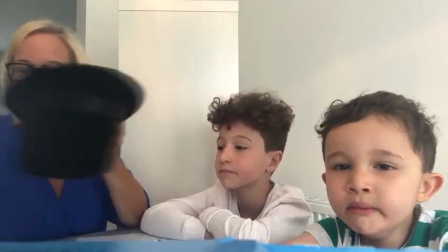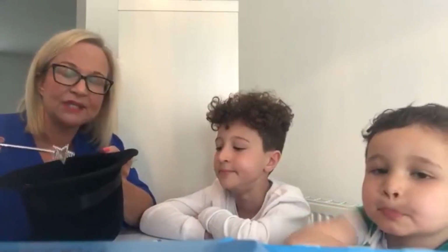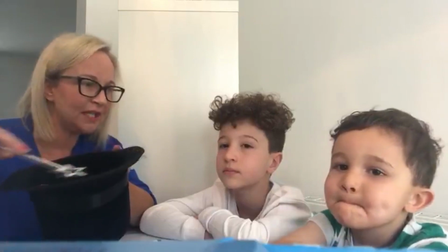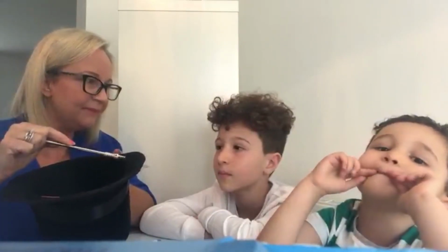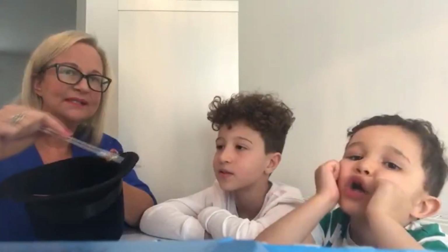So for this game, the words are already in the hat, and there's a reason that it's magic, and we're going to find that out in a minute. So we're going to say a magic spell, magic hat, what's inside my magic hat? Can you join in, boys? Are you ready? Magic hat, magic hat, what's inside my magic hat?